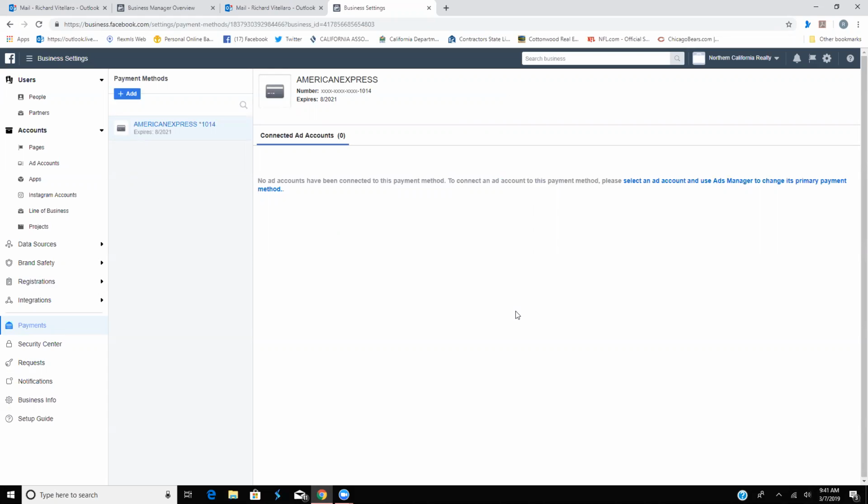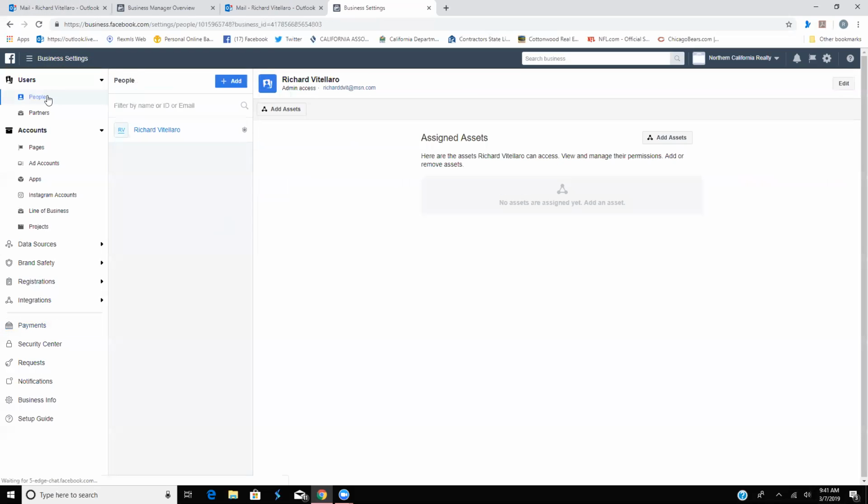All right, so we should be good on payment then. All right, there we go. So we're good. One last thing is we're going to go ahead and add people in the upper left corner. All right, so if you want to go ahead, click on add. Add assets? Nope, I'm sorry, towards the left, that big blue button. Yep. Okay.